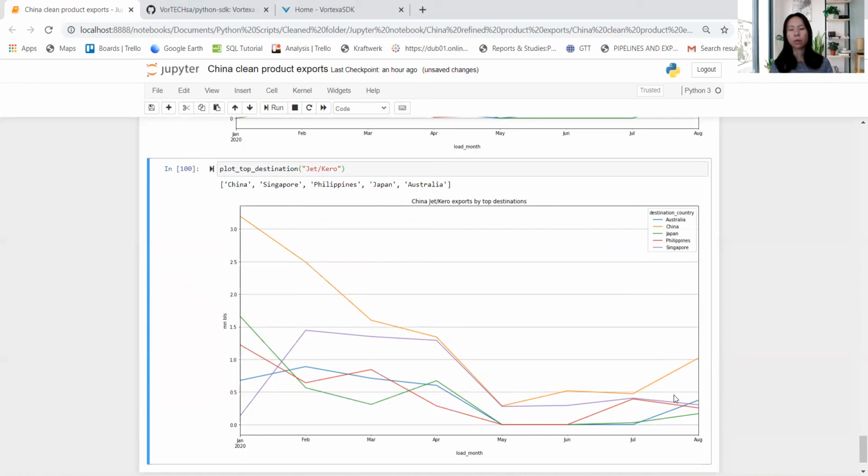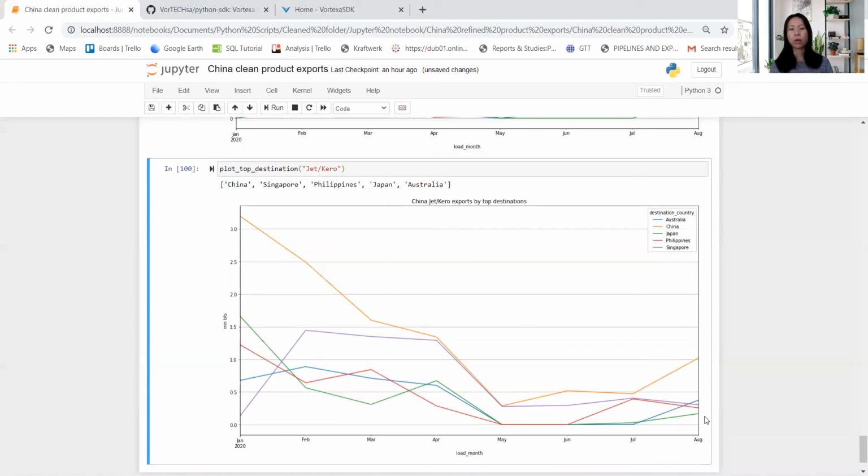For the rest of the markets, China's jet cargo exports to these markets still remain relatively low. And that's expected because much of the air travel has remained restricted for fear of the spread of the pandemic.